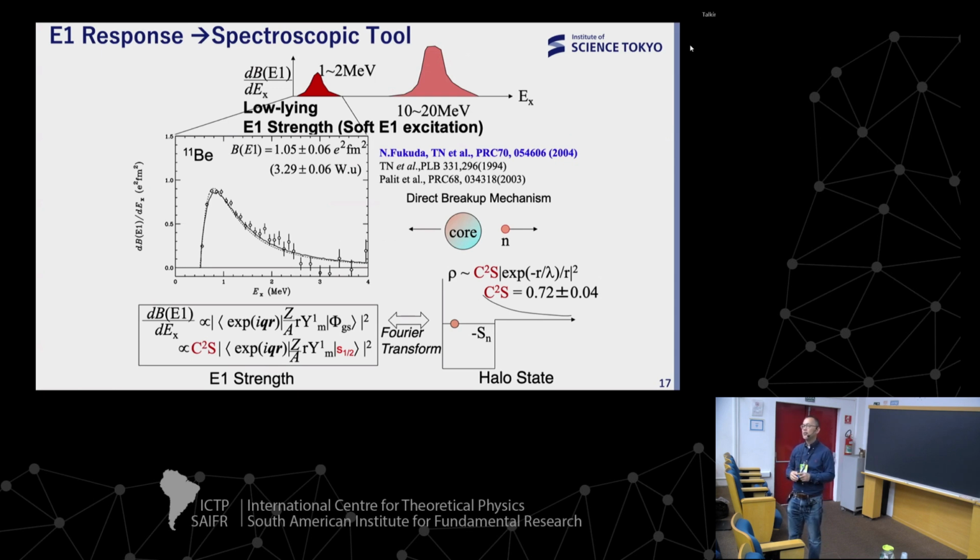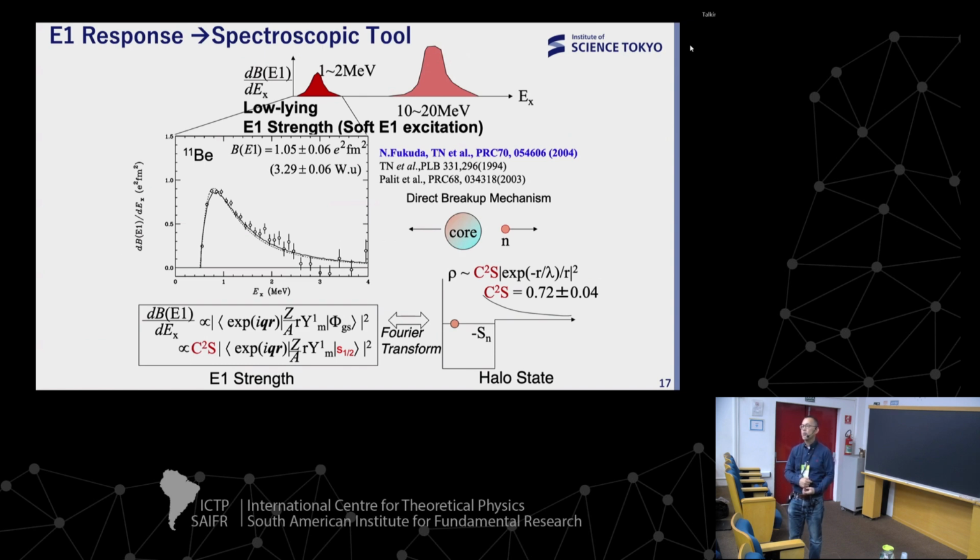Yeah. So maybe we can call it ANC, but from ANC we can extract this spectroscopic factor when we assume the wave function. Maybe that's a more precise way. It is not unique, right? So it's model dependent. But more or less we have some kind of standard wave function for this 2s1/2. So maybe 10% accuracy, I would say, depending on the model.